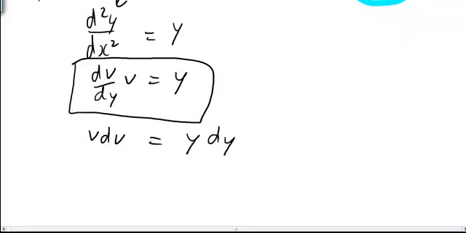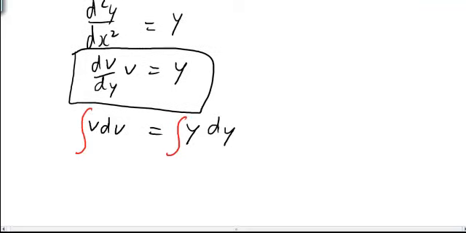Integrate both sides now. And we get the integral of v is v²/2. And this one here will be y²/2. And then we can just include one limit of integral, or one constant here, plus c. And that'll count, because we don't have any limits on this.